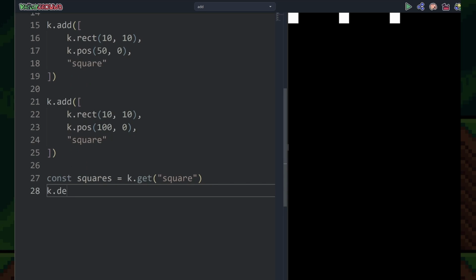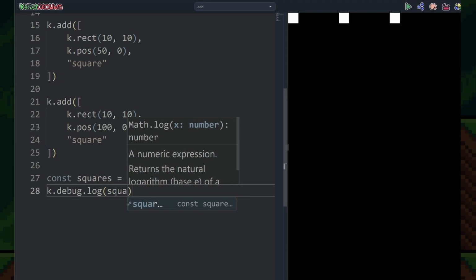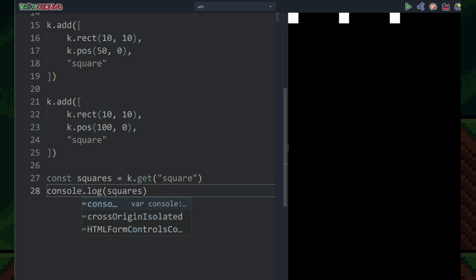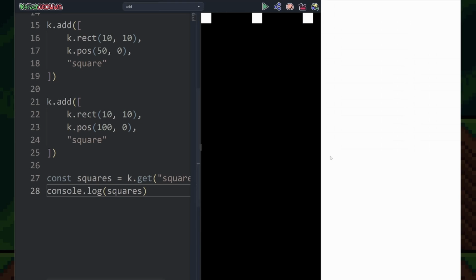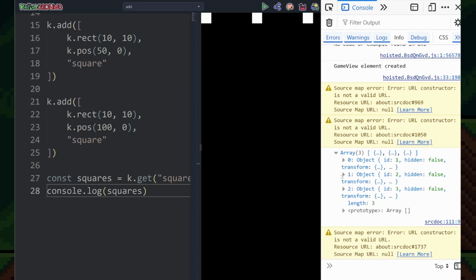If I use k.debug.log, which is another way of logging things, and pass in the squares, you can see object, object, object. You have your 3 objects. The k.debug.log is when you want to display things on the canvas itself. You would use console.log if you want to just display it in the console. Here we have an array of 3, and we have each of the objects.